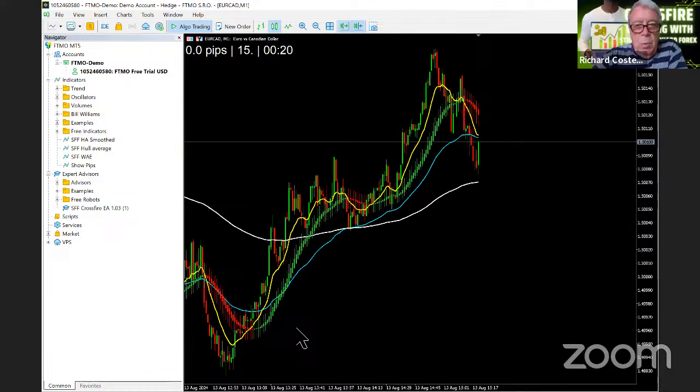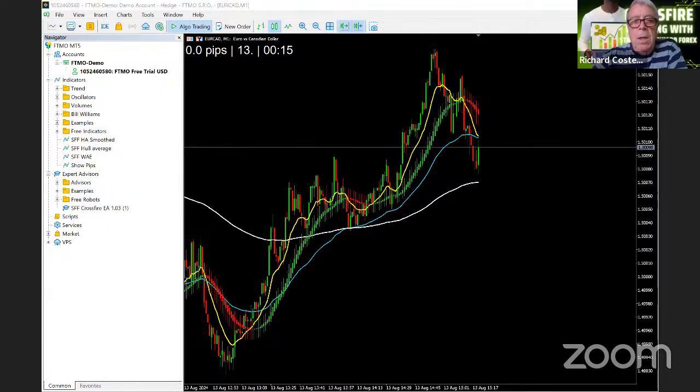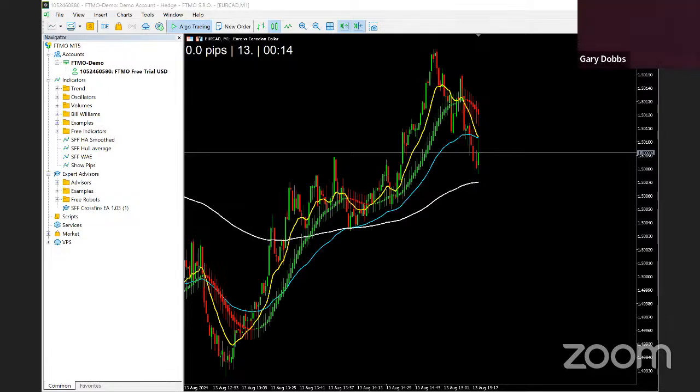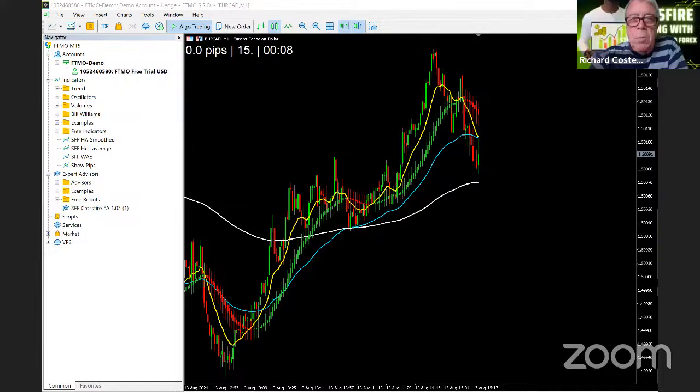It won't open it. Why won't it open it? Maybe because I'm already open. Okay, now I can see the data folder, but I believe that you can't. No, we can't. I'm going to go back to Zoom and I'm going to stop sharing.